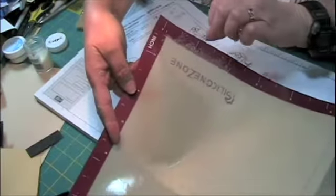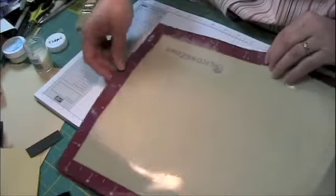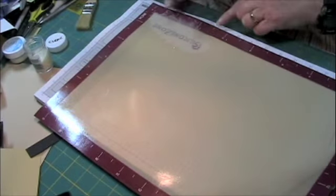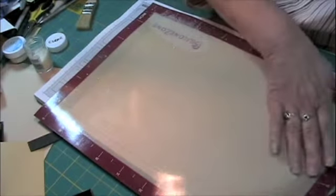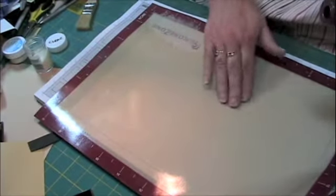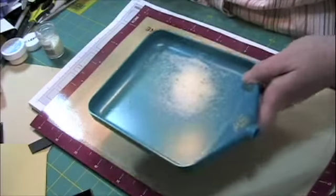So far, this is working really good with the embossing buddy. Where I've put the embossing buddy, this stuff doesn't stick, except I put some of this Versamark down here, is why it's there. But on this other part of this silicone thing, where I didn't put the embossing buddy, this stuff is sticking. Okay. That's all the stuff that I blew around in that first experiment.